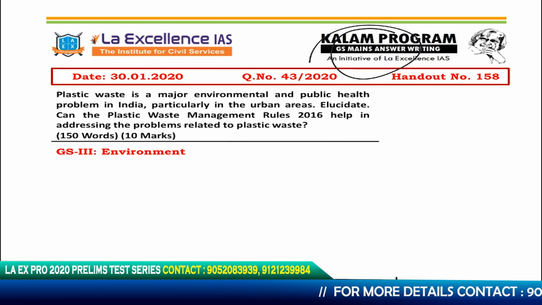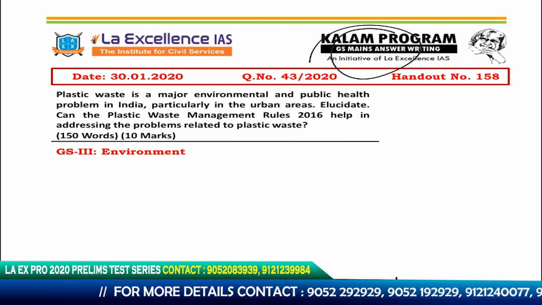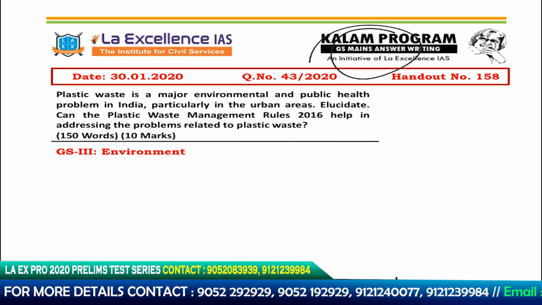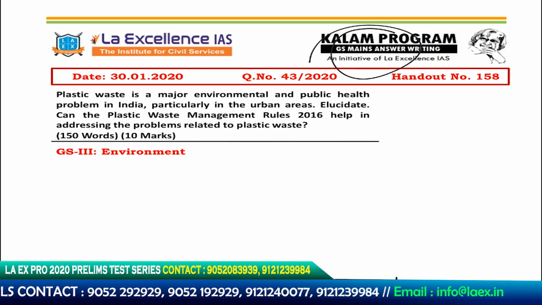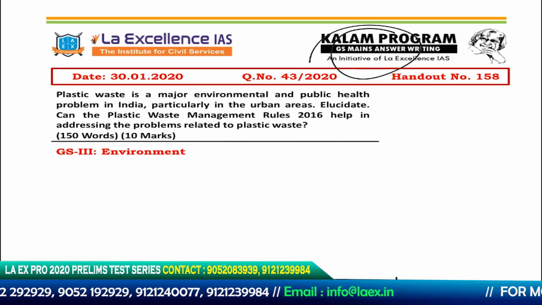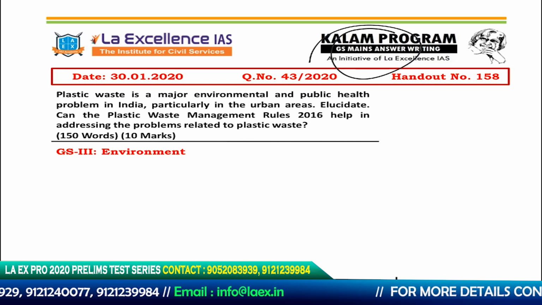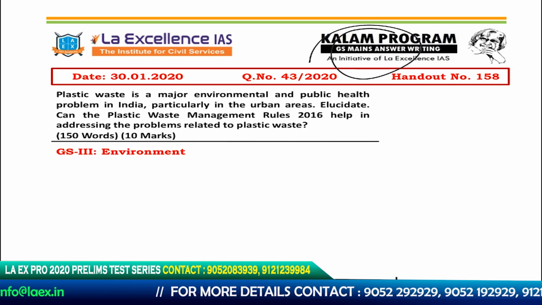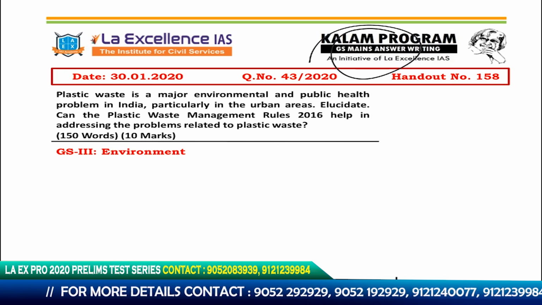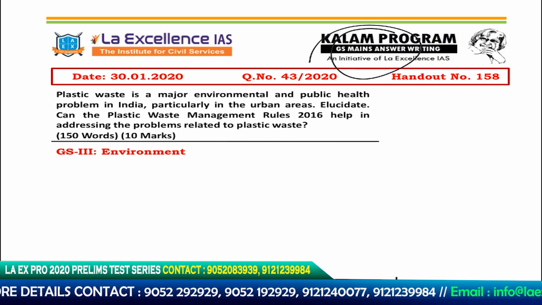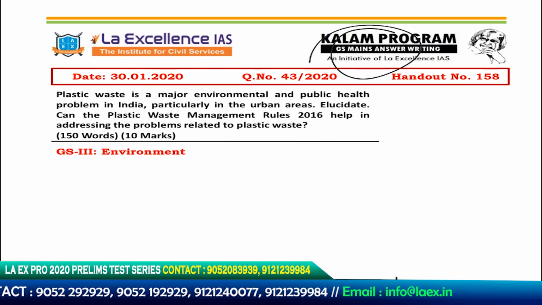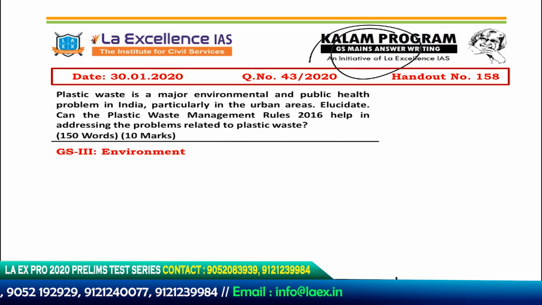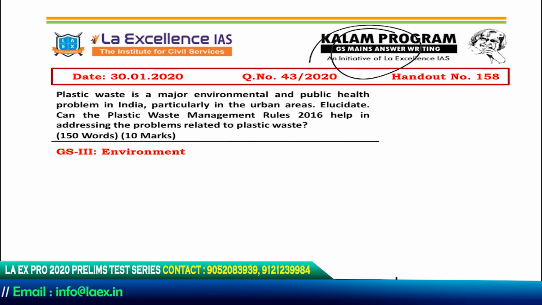So today's question is on environment and it is related to plastic waste. This can be categorized as a static question because plastic waste, electronic waste, land waste and so on, these are all basically the types of pollution which are plaguing the biosphere. Recently we have plastic waste management rules. They came up in 2016 and then we had amendments in 2018 and so on. So this question has been picked up from this particular theme.